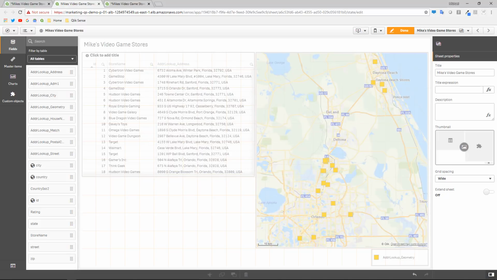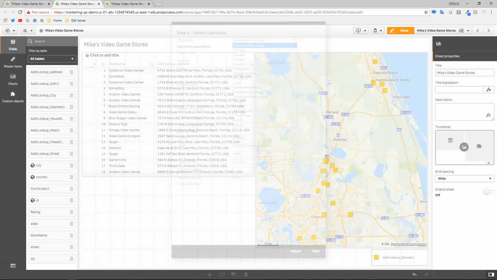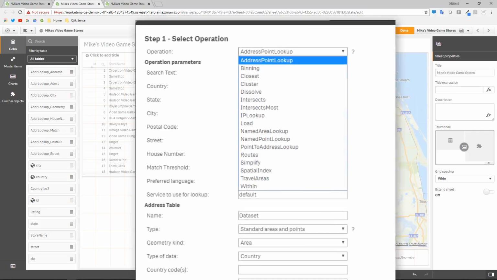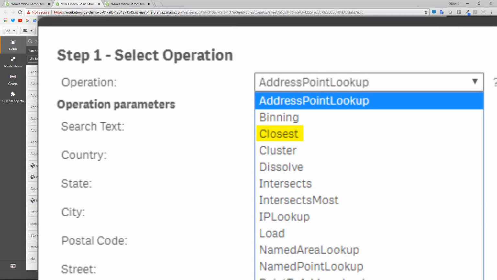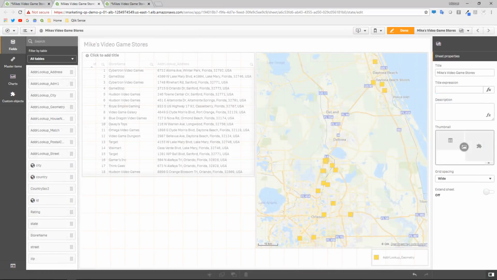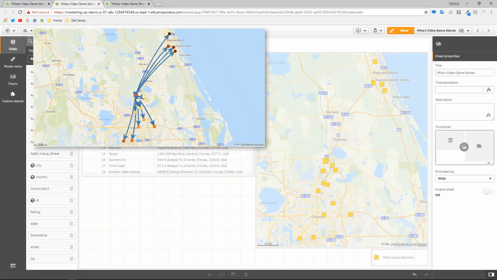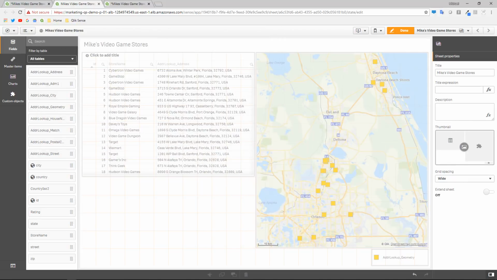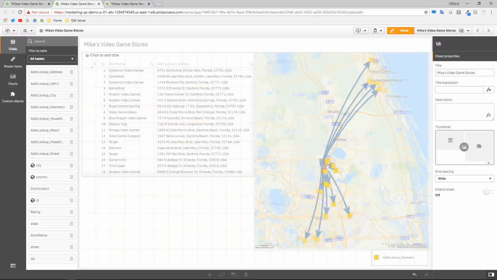Now in this video, we're going to take this one step further, still using the Qlik GeoAnalytics Connector. Now we can try to find the closest stores to a particular location, or we can plot the distance or the route from a particular location. To do that, we need to use the Qlik GeoAnalytics Connector and define some operators. Once we have that information, we can also visually depict those distances using a line layer. So let's get right into that.